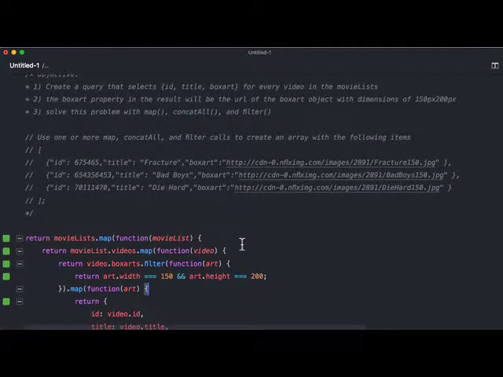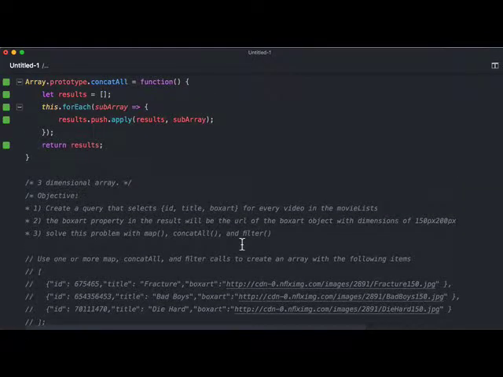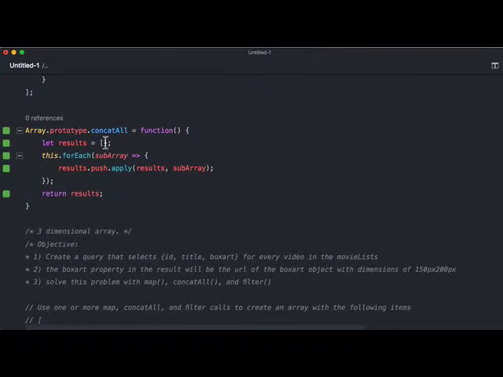Yesterday, we worked with being able to add a new method on the array's prototype, concatAll. What that did was allow us to go through each subarray and then push those into a new results array and return that.